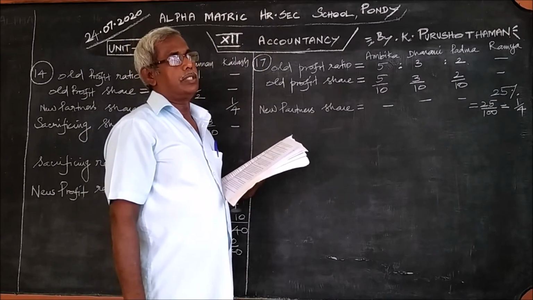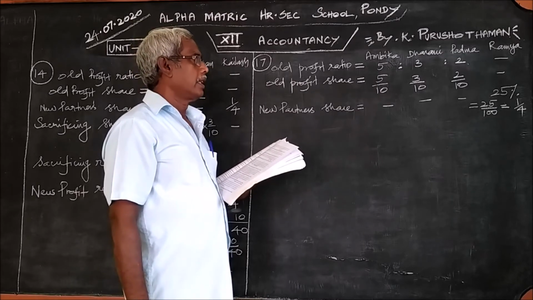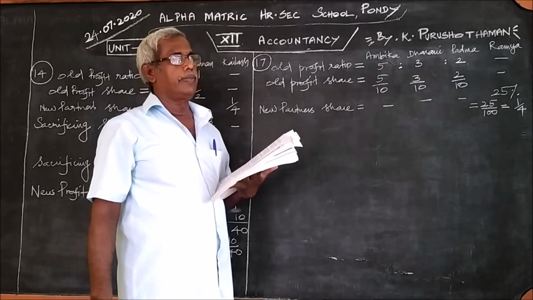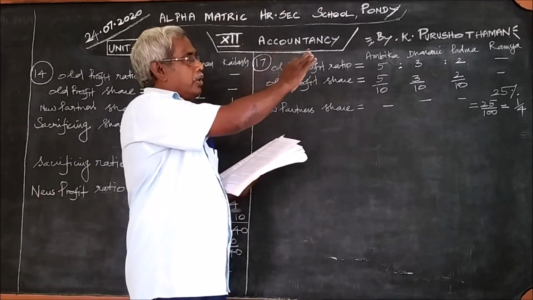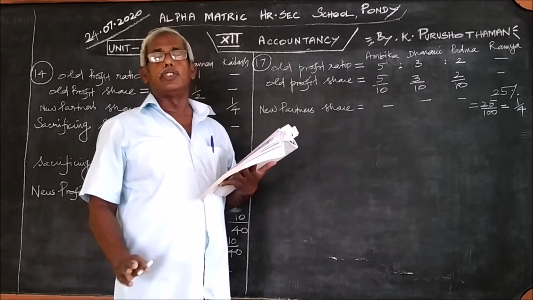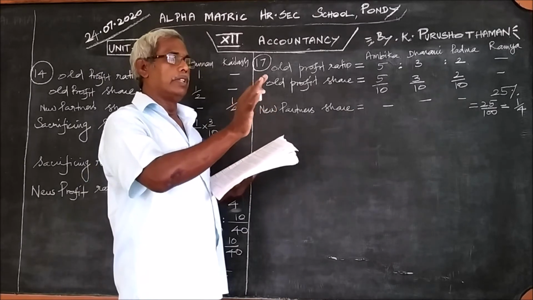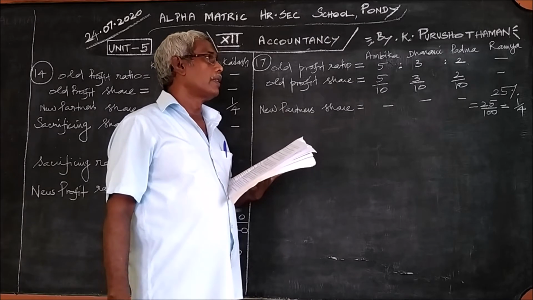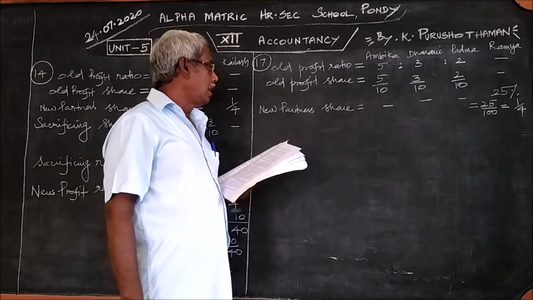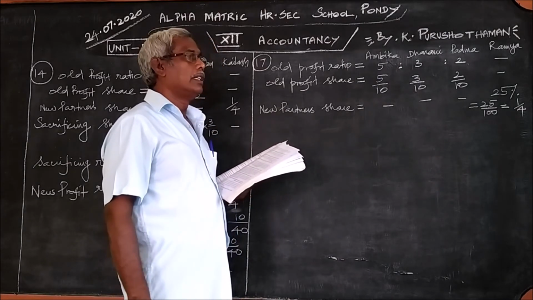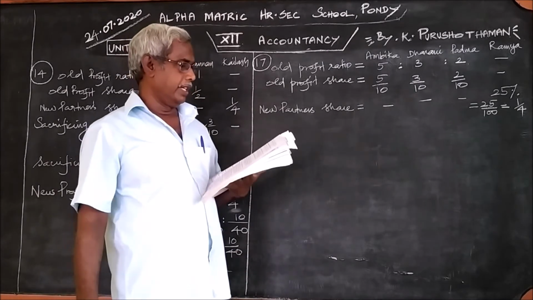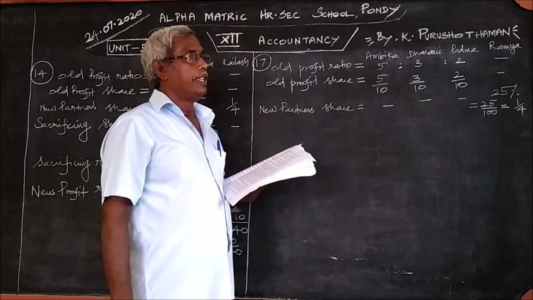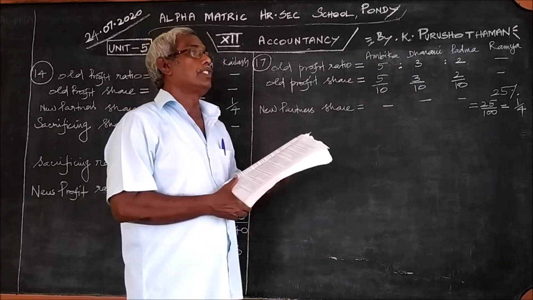You understand it? Once again I repeat it. Here the new partner's share is 25%. 25% in the sense 25 by 100. If you simplify, that is 1 by 4, very good. And how this 1 by 4 is got by the new partner? No such condition is given. Nothing more is given, it is stopped with that. If it is given like that, what does it mean?